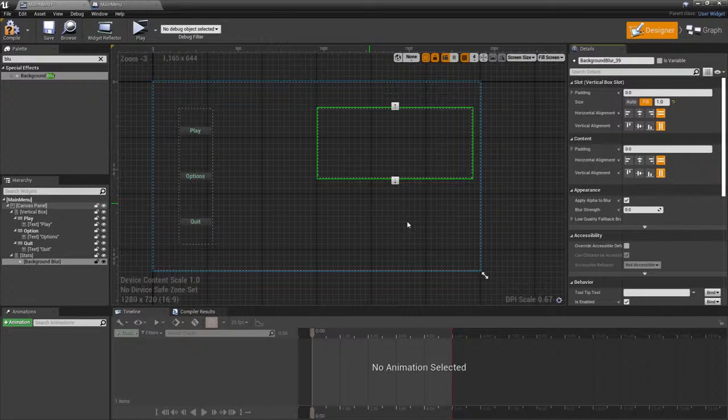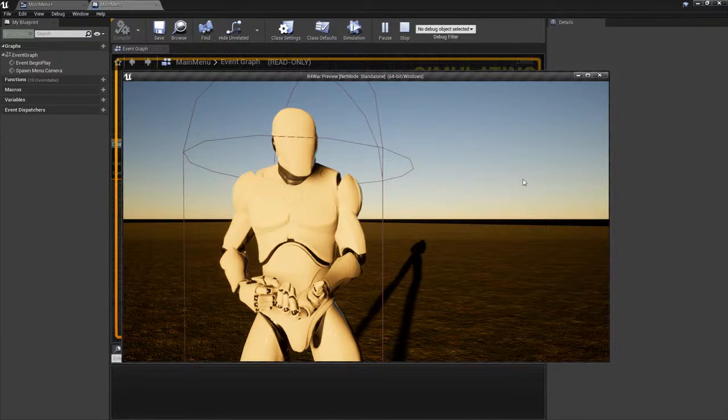Okay, so class main menu, owning player. I'm gonna do this. Compile, save, play. Okay, so it's breaking that. What's going on here? We're not drawing the menu.